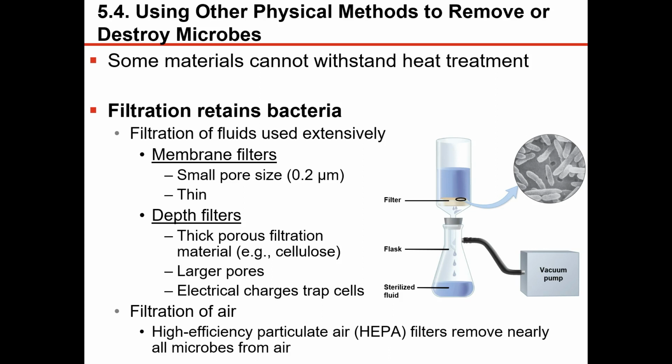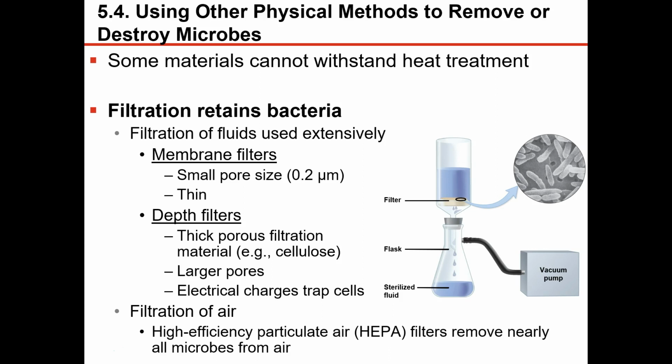Now we can also use filtration, and this is going to be used mainly for medias, things that we're going to be growing the bacteria in. One, we don't want to destroy any of the proteins or any of the growth media that might be in there. And so filters are going to be the best option. The smaller the pore size on the filter, the better off. What we traditionally use is what's called a 0.2 micrometer filter pore size. And what that is going to minimize is any chance of any bacteria getting through. Most viruses are not going to be able to get through there, but there's a chance you might. And so depending on what you're actually trying to filter out, you may go smaller, but traditional go-to filters are the 0.2 micrometer membrane filters.